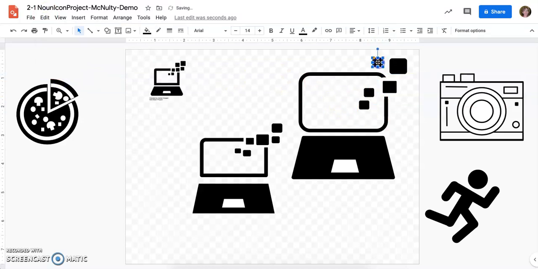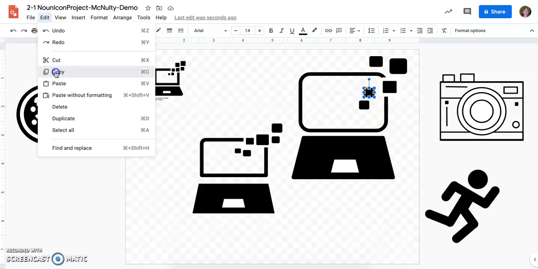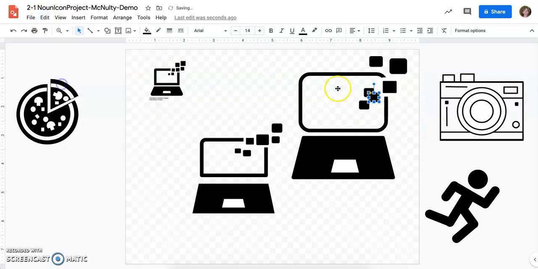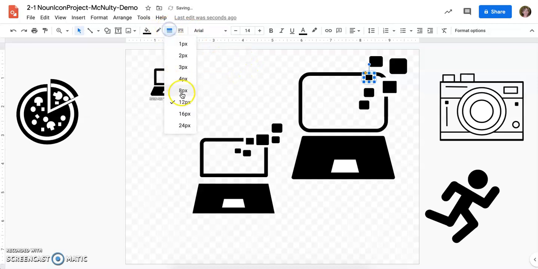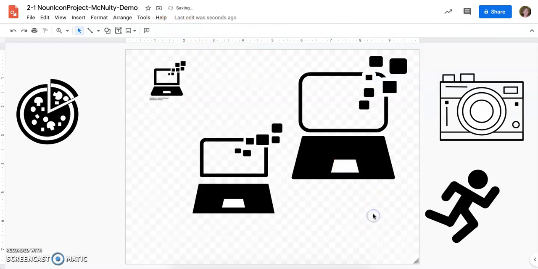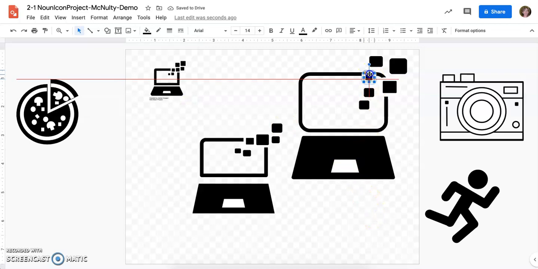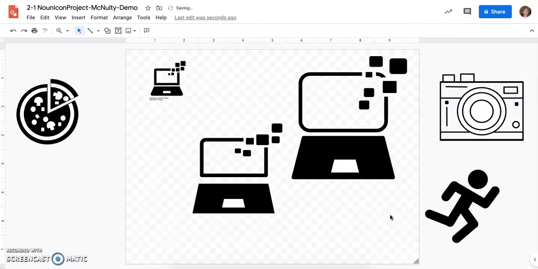I'll put a larger one out here maybe. Remember, to constrain the proportions of a shape, you want to hold down the Shift key when you're enlarging or decreasing it. Okay, that looks good. So this one I think I'll do the same with the border color. That looks good.